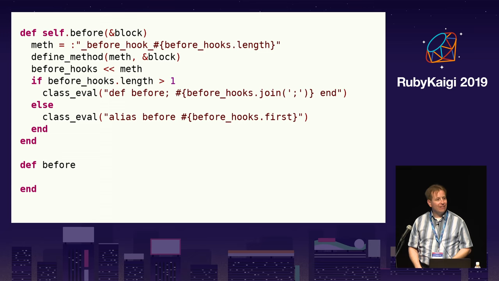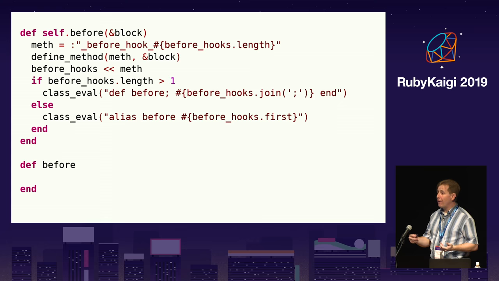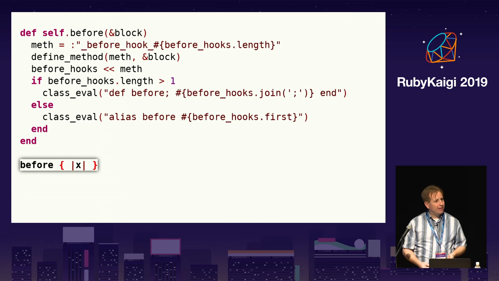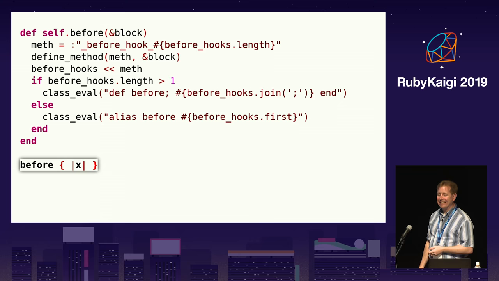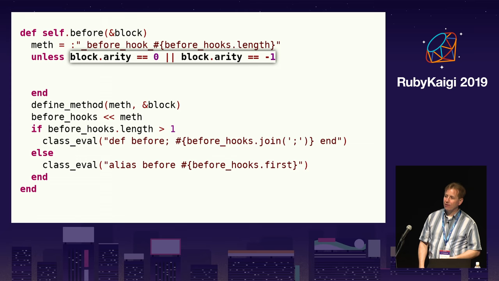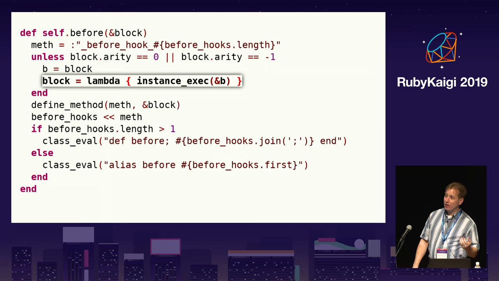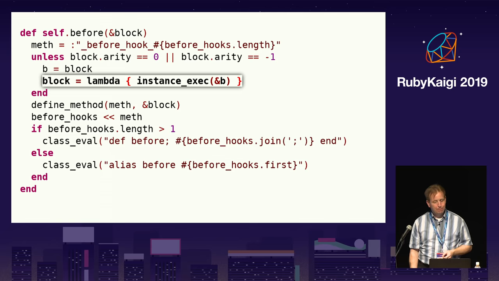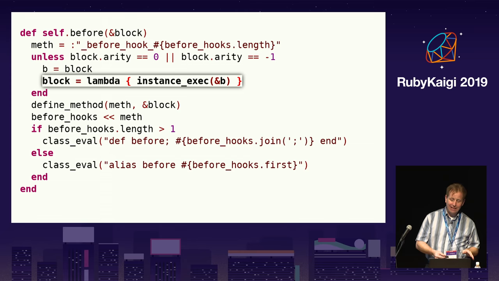Switching from instance_exec to define_method presents backwards compatibility issues. If you pass a block that accepts an argument to the before method, this works fine with instance_exec but causes an argument error at runtime with define_method. You can work around this: check the arity of the block, and if the block requires an argument, assign the block to an instance variable and define a new block that accepts no arguments and calls instance_exec with the previous block. I used this approach recently in Roda when switching from instance_exec to define_method for handling most blocks. It kept backwards compatibility and sped up the common case of route dispatching by over 60%.